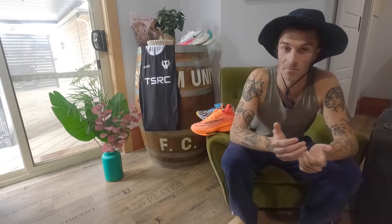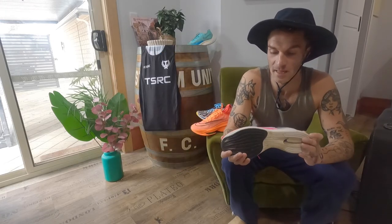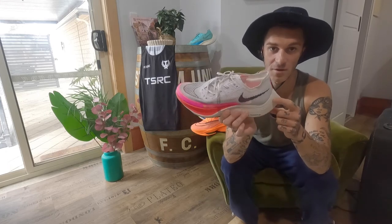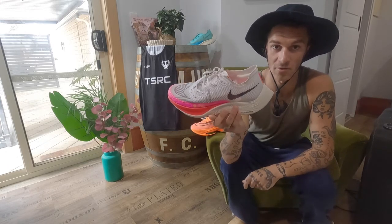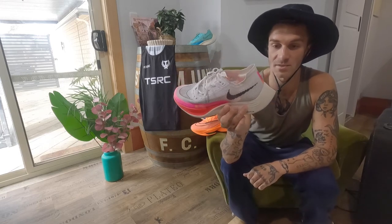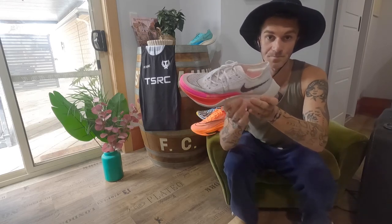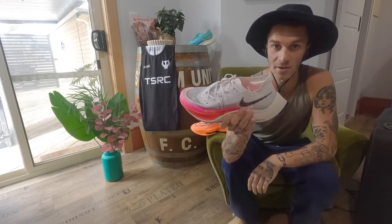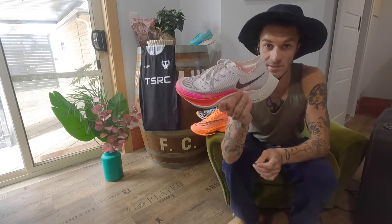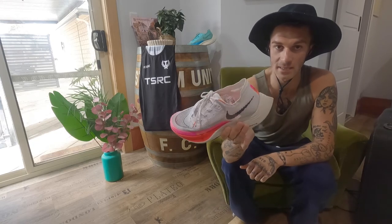Taking the Nike Vaporfly as an example: Nike have used a quite thick layer of ZoomX foam, which is quite soft and cushioning. You can see that if I put pressure on my heel, I do actually compress that sole. Running through the midsole is a full-length carbon plate, which adds real stiffness to the shoe. Because of that stiffness, each time I pound on the pavement, that carbon plate compresses ever so slightly against the foam and gives a spring off the ground. That springy, poppy feeling - some people describe it as a snap - is really noticeable at higher speeds.